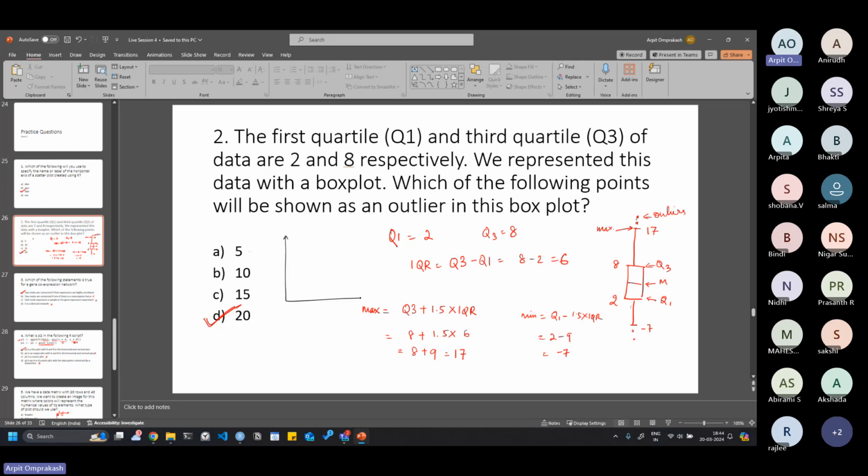So let's say you're given a plot like this, where you have a box plot, and you're given some values. For example, you're given the Q1 and Q3, right? These values you are given. Then you are asked, this is an outlier. Which of the following data can be the outlier? You have a plot, you have Q1, Q3, and you are asked to calculate this. So this is basically the same question, but with a plot. Right.